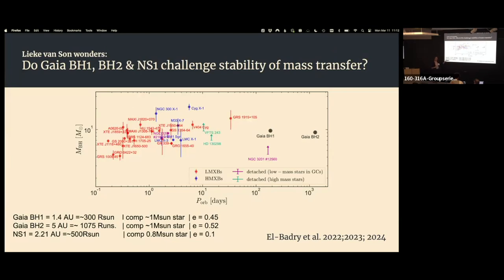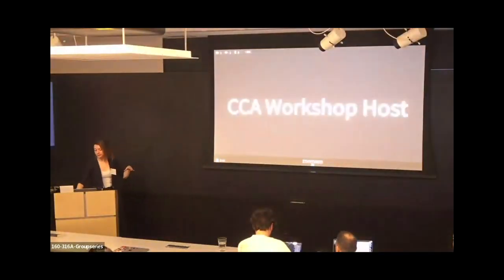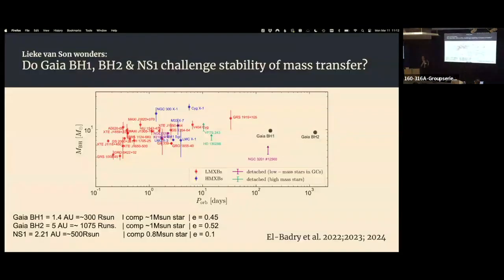And especially for the neutron star, I think they have a section in the paper as well, arguing whether the low metallicity of this system could prevent interaction, or keep it as small. And they say you'd have to keep it smaller than 50 solar radii to never have it interact, and they say that's unlikely. Yeah, for sure. The neutron star is quite tricky. Yeah, but good point. I think one more. Yeah. Tomer?